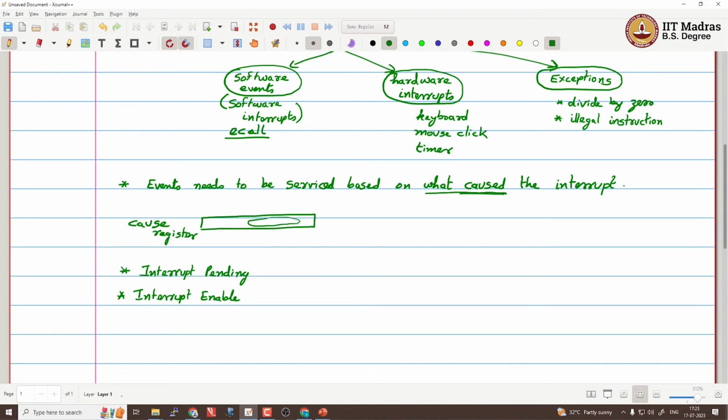Okay, so the interrupt enable register would have different bits through which a programmer could set 0 or 1 to enable or disable interrupts. While the interrupt pending register is set by the hardware, like the processor core, to tell the operating system whether there is an interrupt that needs to be serviced or not. So, for example, if there is a 1 set in the interrupt pending register, it would indicate that there is an interrupt that needs to be serviced.